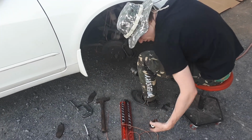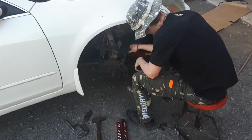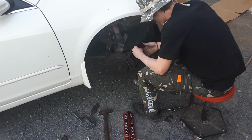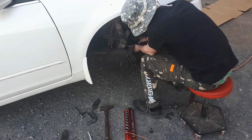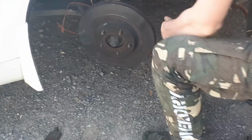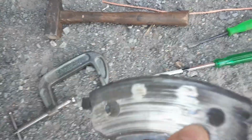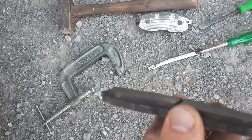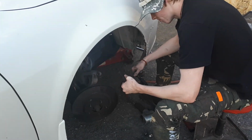Why are you doing this? Taking your first, Cameron's first brakes off or something? Video? First time Cameron actually fixes something he drives. He used to believe that the only way the thing would work is just put it in D for drive. Start it, put it in D. Now he's starting to learn more to it. It's from all that drifting you've been doing. How much pads left on that? It's about 20% on this one. I'm gonna make you a man.